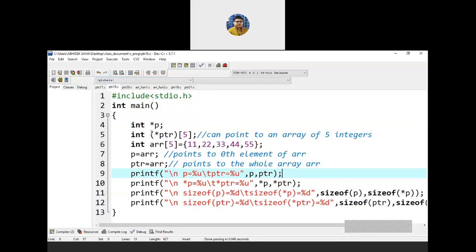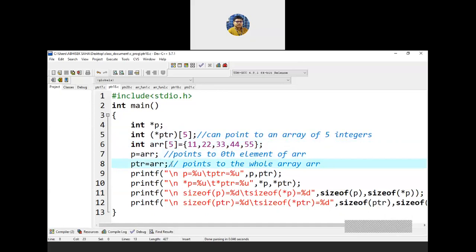Second, we have declared a pointer to an array. That means ptr is a pointer to an array of integers, and the size of the array is 5. And I have declared a 1D array of size 5, initialized with 11, 22, 33, 44, and 55. This part we did in the last example also, p equal to arr and ptr equal to arr.